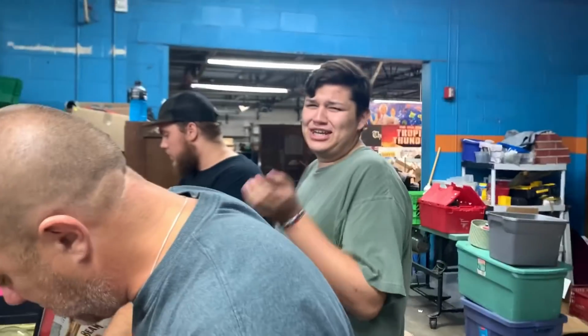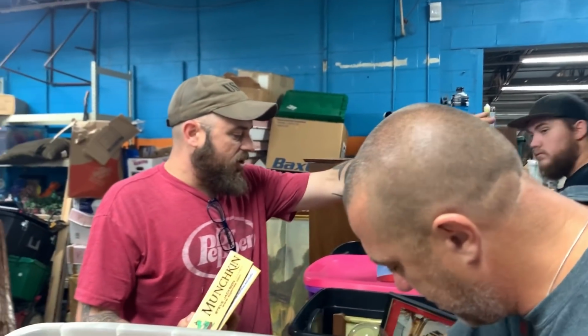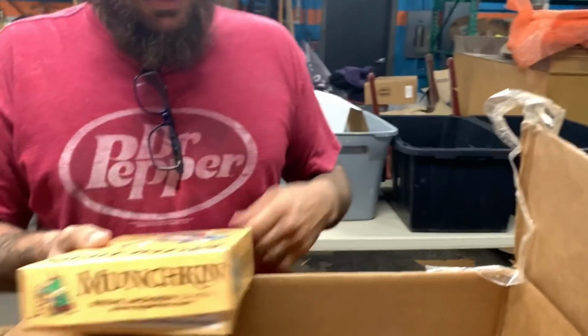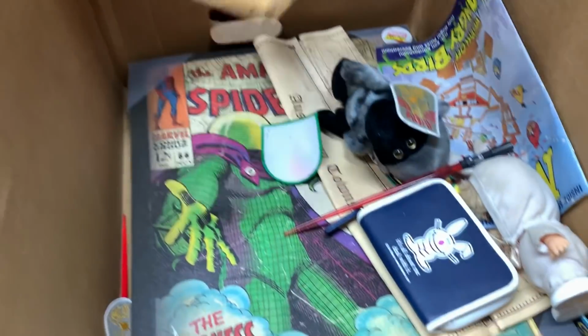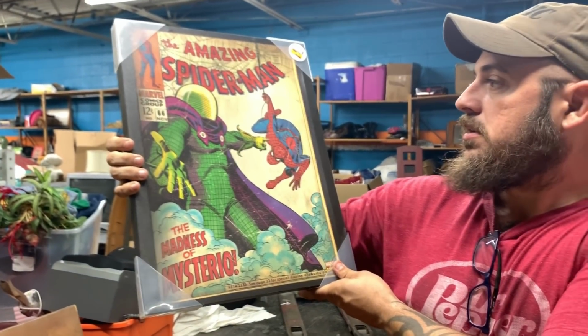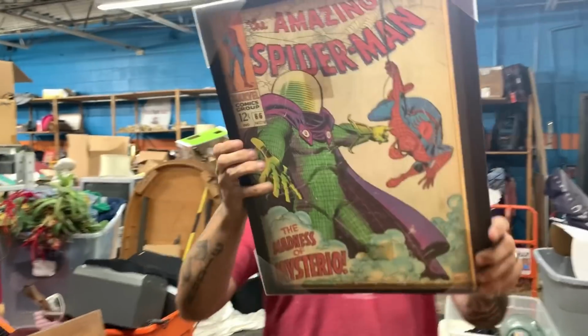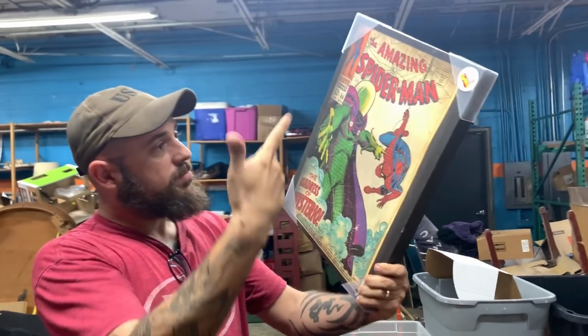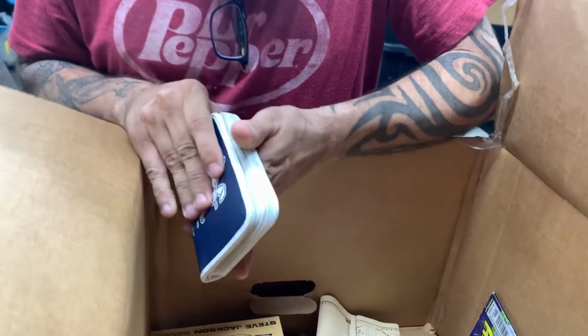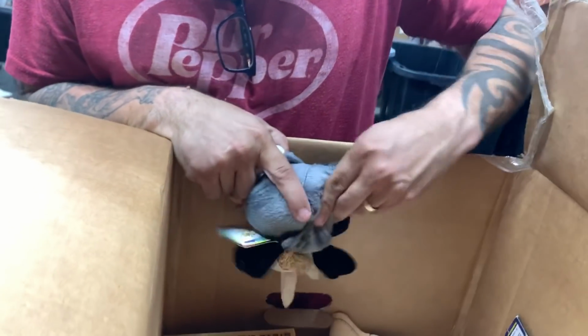Actually, what you're probably best doing organized is picking out all the trash and stuff. Get all the trash out, all the stuff that's going to be group lots. So that's what I'm going to do, but I'm going to take this out. The stereo, that's actually a cool cover, but it's newer. That's still cool, right? Sellable item. We got wallets, we got all kinds of stuff. I do consider this stuff sellables, but not necessarily so collectible.